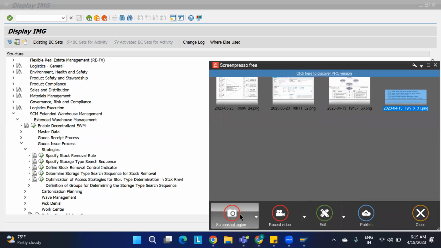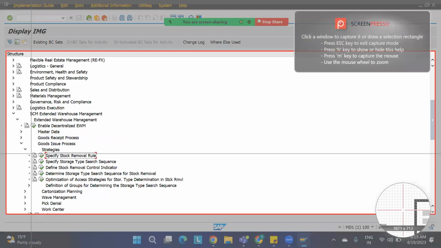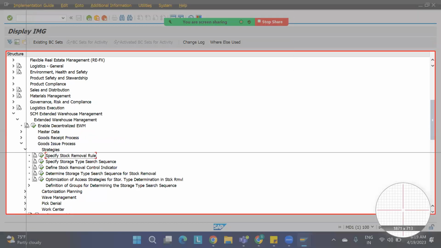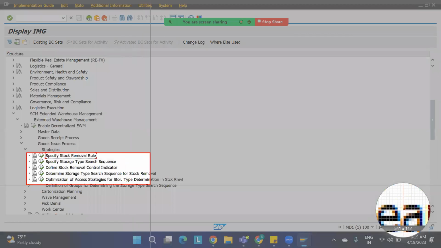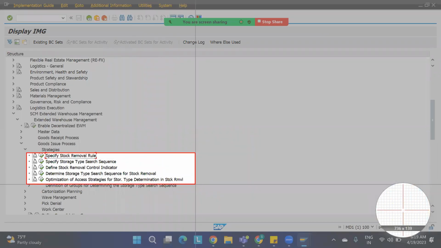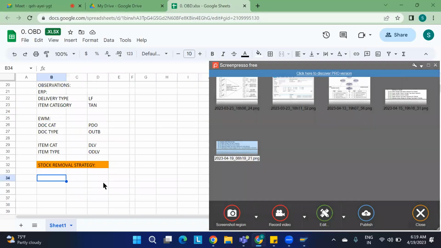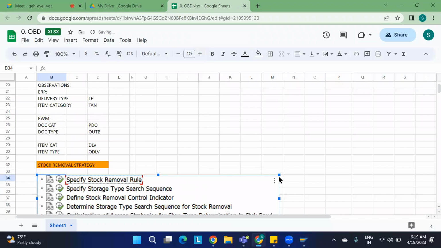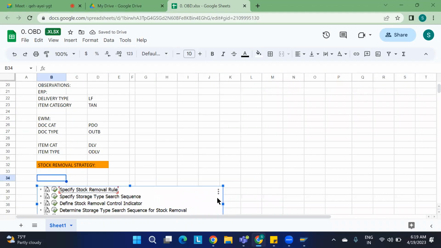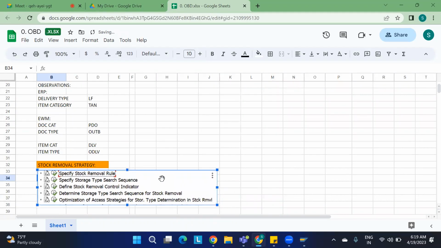Stock removal rule, storage type. We are going to consider right now only the stock removal control indicator.